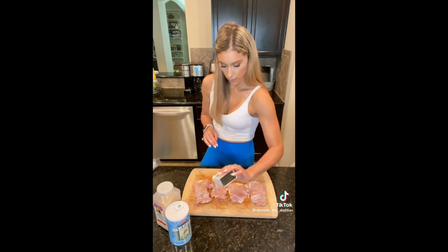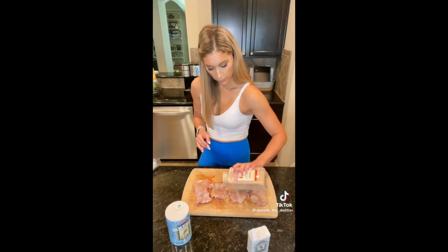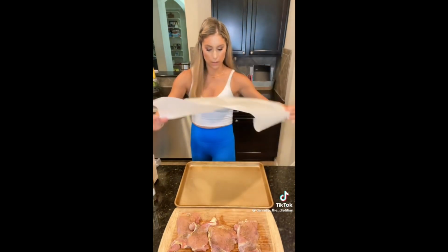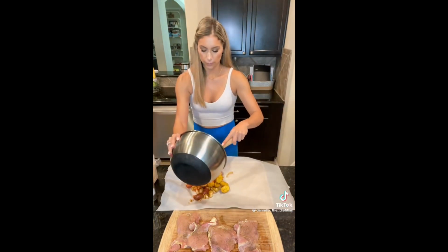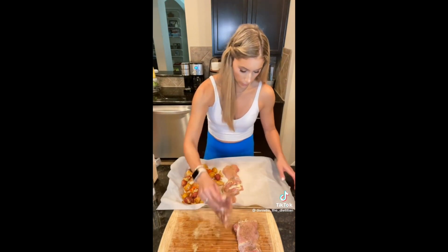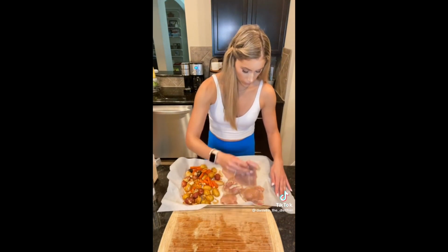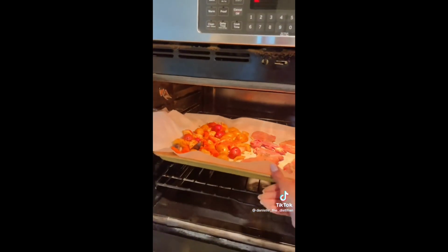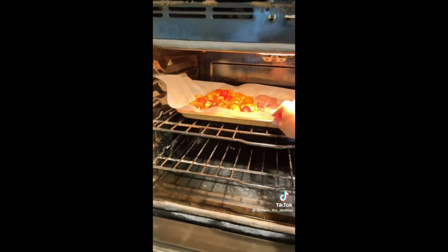Then you want to trim the fat off of your chicken thighs and season them again with the salt, black pepper, garlic powder, and paprika. Add them to a baking sheet lined with parchment paper or foil and bake at 375 for about 40 minutes to an hour. I do recommend checking them at about 40 minutes. Sometimes it could take up to an hour depending on the thickness of your chicken thighs.